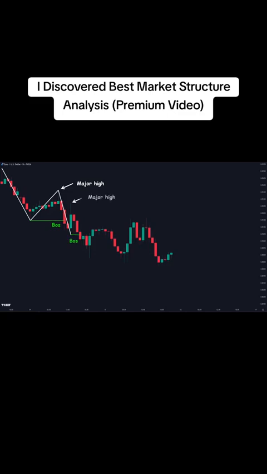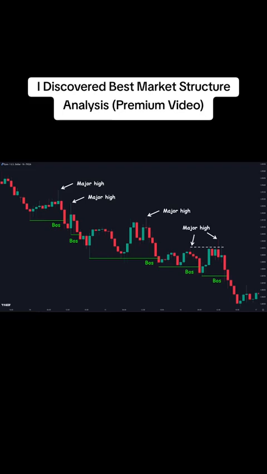When the price breaks through and creates a new low, we mark the level where this break of structure originated as the new major swing. If the price only wicks below the recent low, this is not a valid break of structure, and is therefore a minor swing. Breaking above a minor swing does not indicate a change in character. A true reversal only happens if we break above the major swing low. We continue identifying major and minor swing lows until we get a valid change of character, signaling a reversal and shifting our bias to bullish.